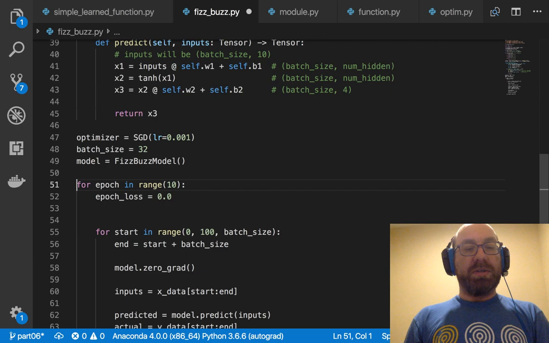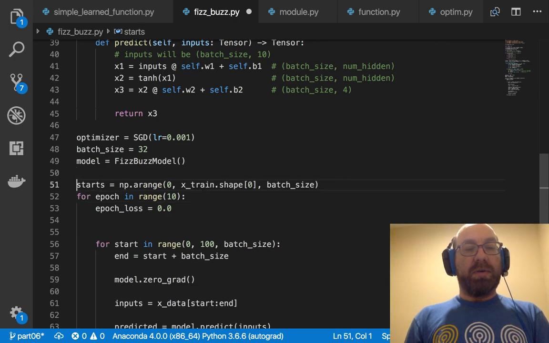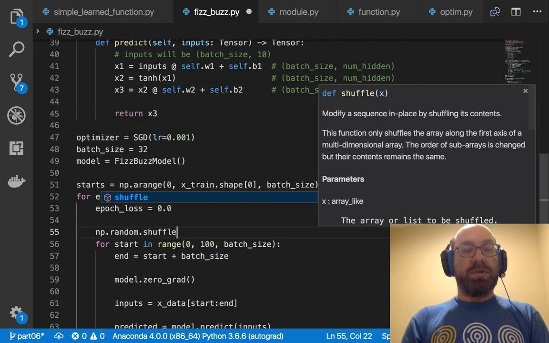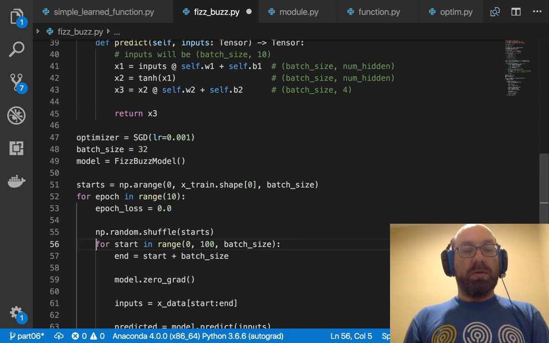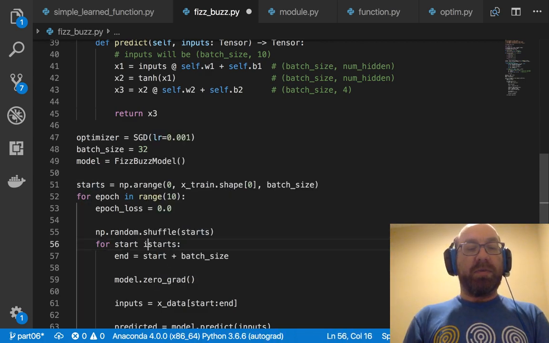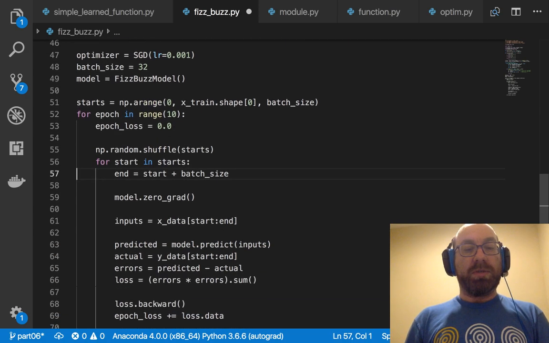And I can actually do that out here, and then in here I'll say numpy.random.shuffle(starts), and then I can just do for start in starts. So I'll get a different order each epoch, which is good.